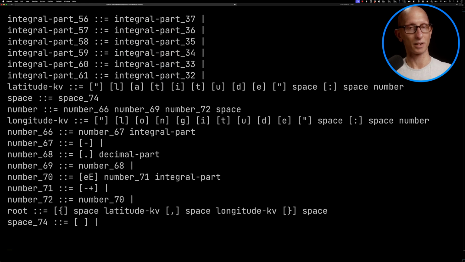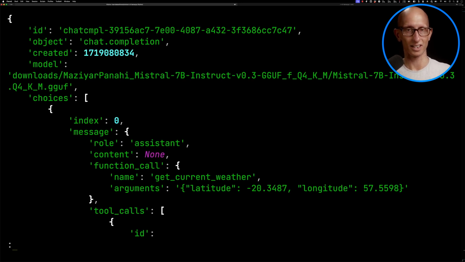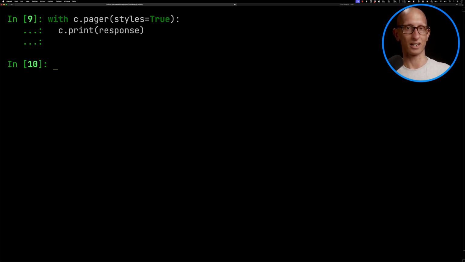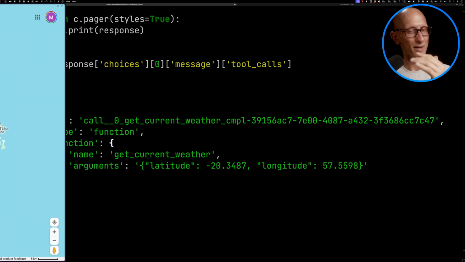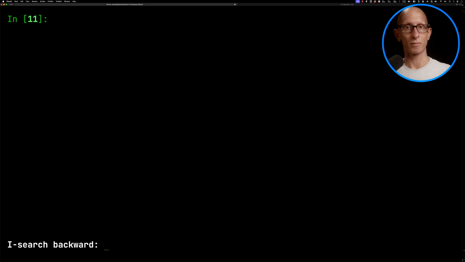And then we'll run that, and because it's the first time, it takes a little bit longer, about 5 seconds. We can have a look at the response. You can see it's quite a lot of stuff. If we scroll down a little bit, tool calls is the bit that we're interested in. And then we can call that directly. So it's responses, choices, get the first value, message, and then tool calls. You can see it comes back with the latitude and longitude for Mauritius. I've checked this on a map, and as you can see there, it's done a pretty good job of putting a point directly in the middle of Mauritius.